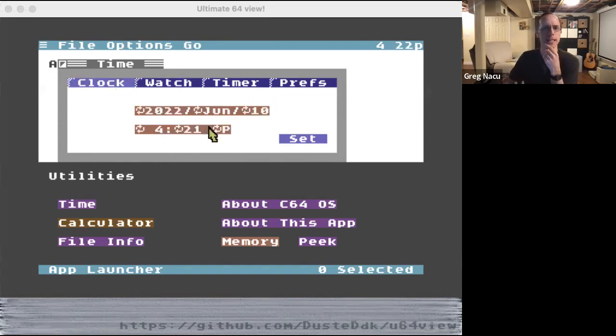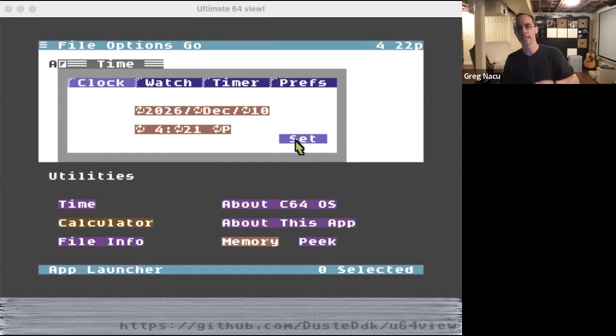And then the clock tab shows standard date picker and time picker controls. So we can click on these. We can even hold, and it'll cycle continuously on these date segments. These handle how many days there are in a month, and leap years and stuff.